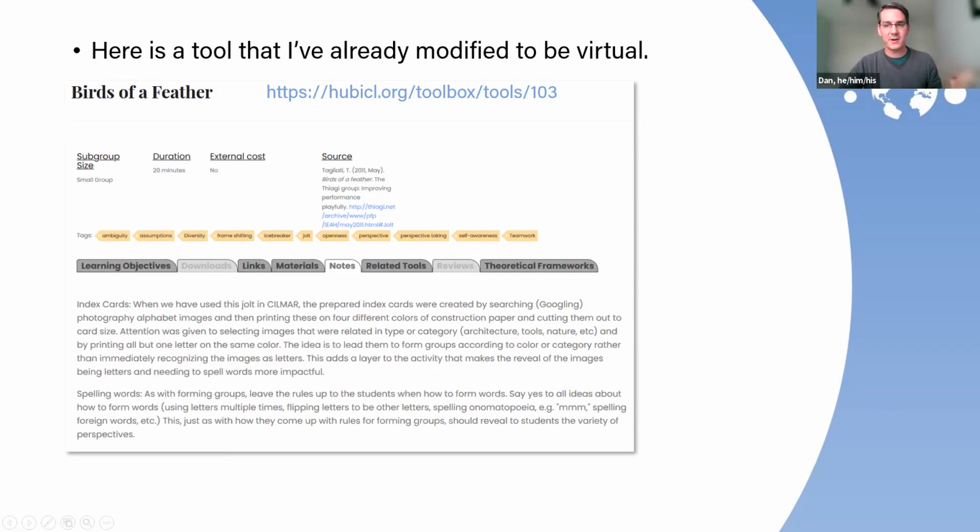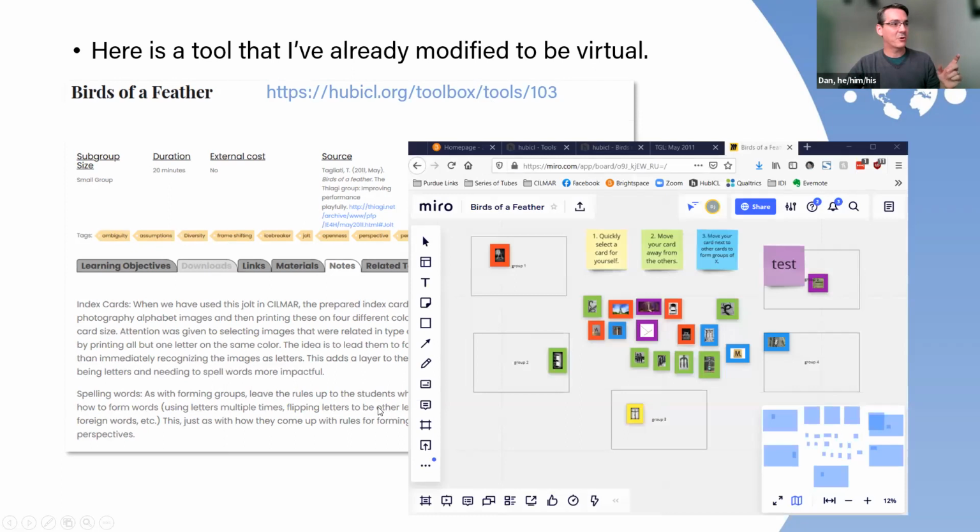This one has also been revised to be a virtual activity. We actually have physical cards with pictures on them that we give out to students in class to do this activity. But I also have used Miraboard, and I think I've shown this a couple times already in IPG. It's a way you can have a virtual space with these cards that can be moved to different boxes to create groups and then carry through with the remaining steps of this activity.